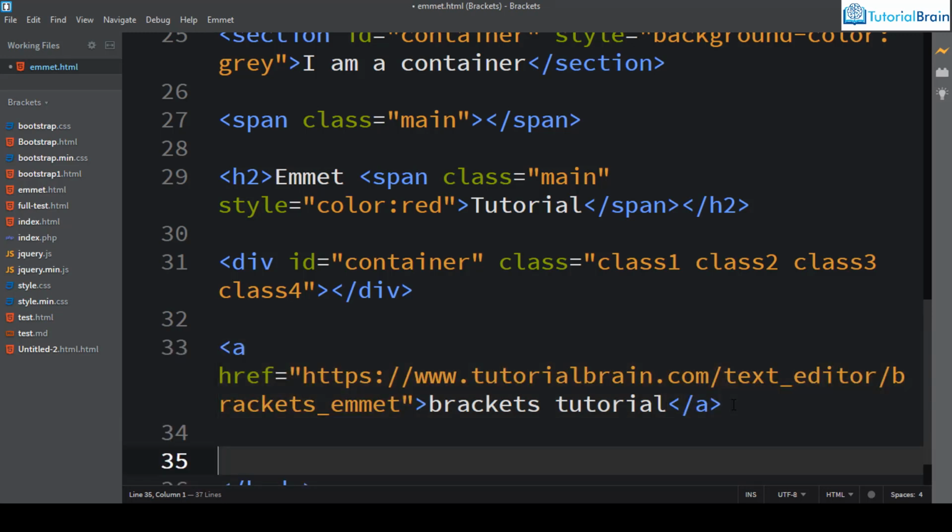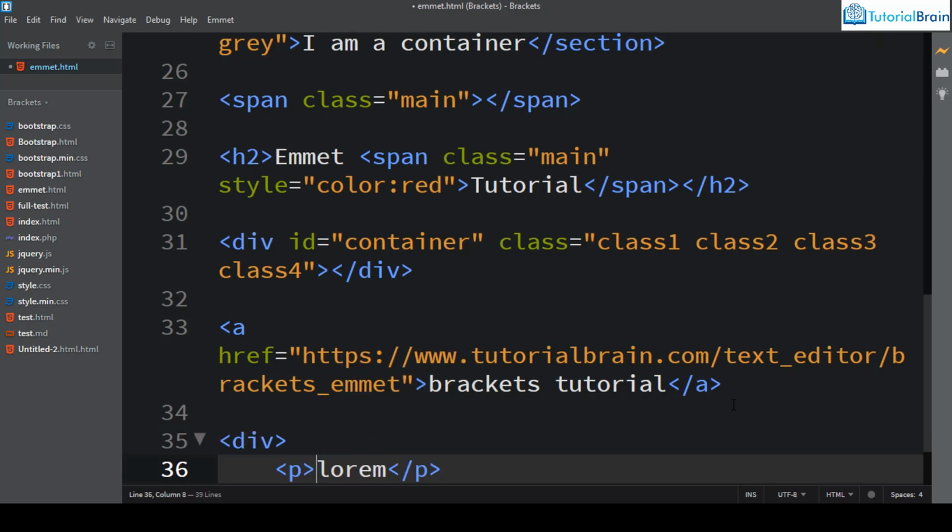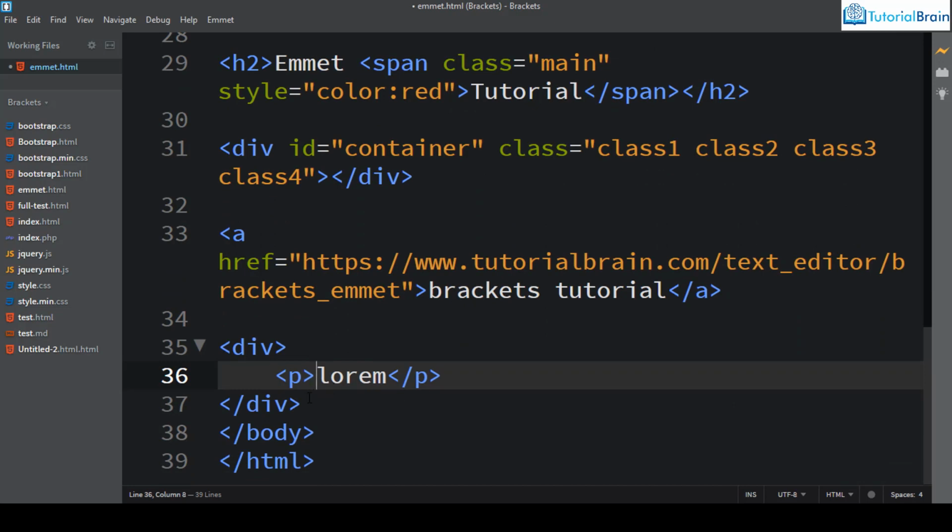So at this moment let me close it and come back here, and suppose you are in a particular paragraph, or let's say I have a div, and inside that I have a paragraph, and in that paragraph I want to create some text. So if I give lorem and press tab, you notice it has created a p tag and then lorem. I think I have done something wrong here.